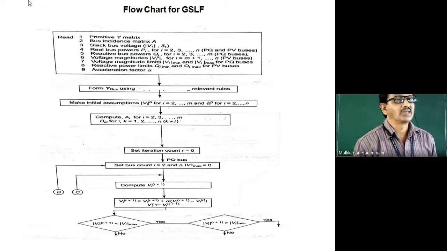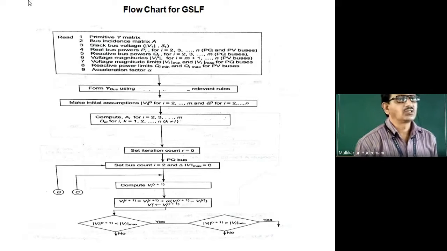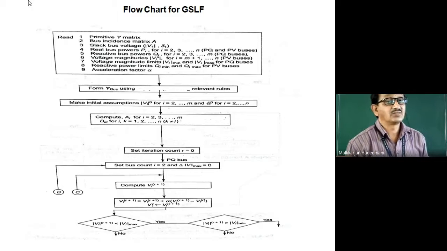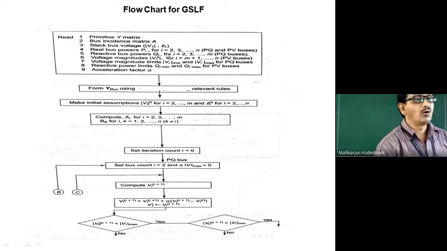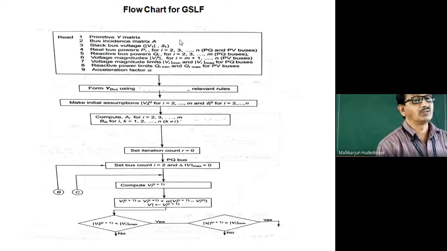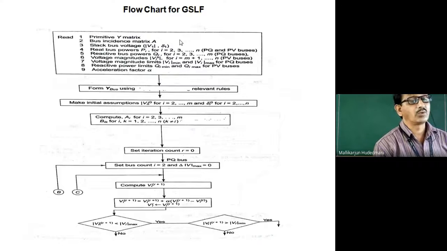And what is the maximum number of iterations you are permitting, what is the tolerance factor of acceptance of this solution, what is the acceleration factor if you are having. They are called preliminary data, which is put in a rectangle box. You can see there, all these rectangle data information is called pre-processing data, which is required to run an algorithm under GSLF. Like that, we require it for NRLF, Newton Raphson, fast decoupled. We call it the data set required for load flow.